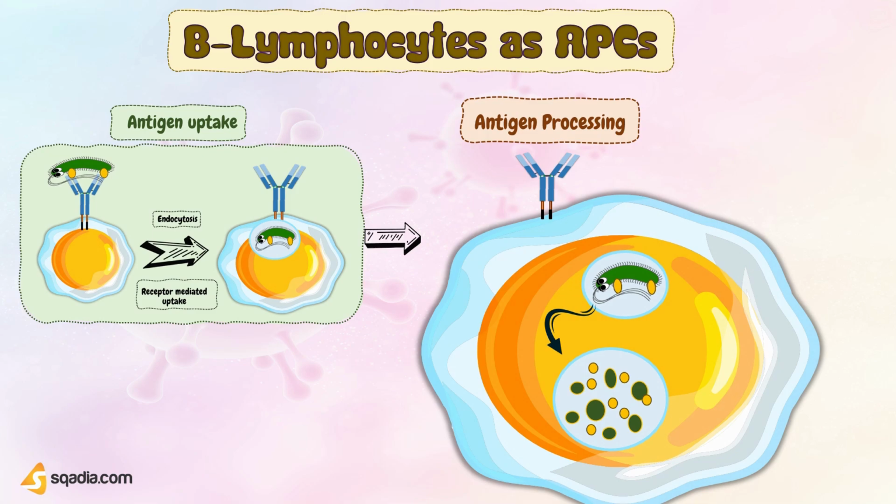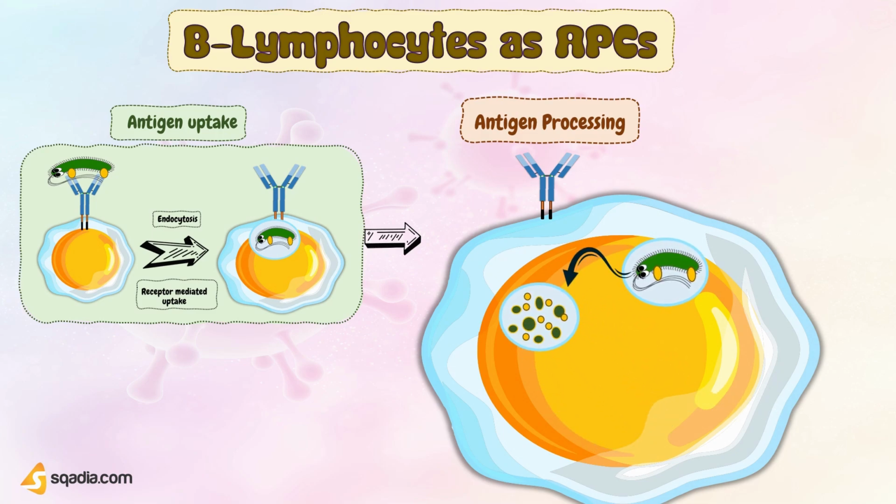As we know, the proteases and other degrading enzymes degrade the captured antigen, and through several cleavages, convert them into small peptide fragments. These fragments then associate with major histocompatibility complex class II molecules in the endosomal compartments of the B cells. And we know that MHC2 molecules are specialized cell surface proteins responsible for presenting antigens to helper T cells. The antigen fragments then bind to MHC2 molecules in the endosomes, forming the antigen MHC2 complex.